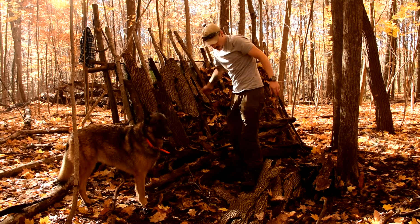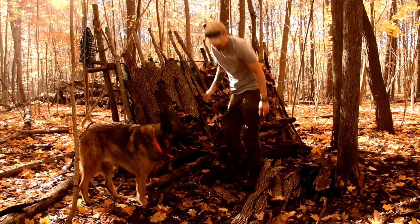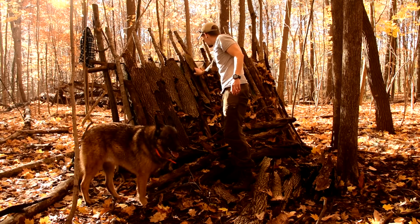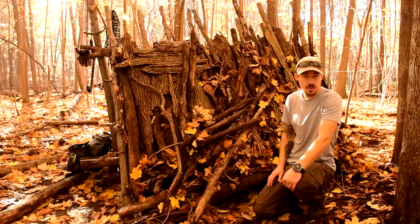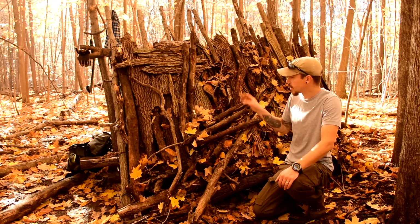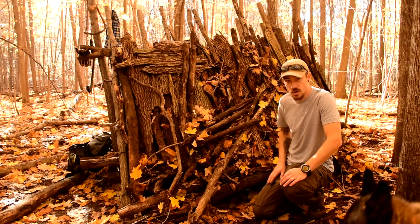But all this bark is doing now, like I said, is just blending it into its surroundings. I don't want this silver mylar sticking out everywhere, so we're just gonna set this bark on top, and then we're gonna throw more debris on top to hold it down. The back here is 90% done. I can still fill in more, but I can't see any of the grabber blanket from this side looking at it. It just looks like a brush pile. So that's what I was going after.